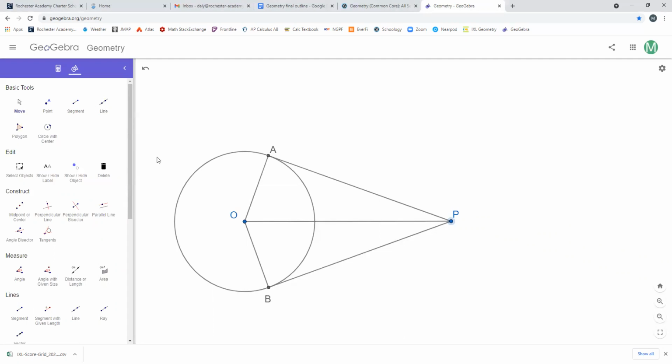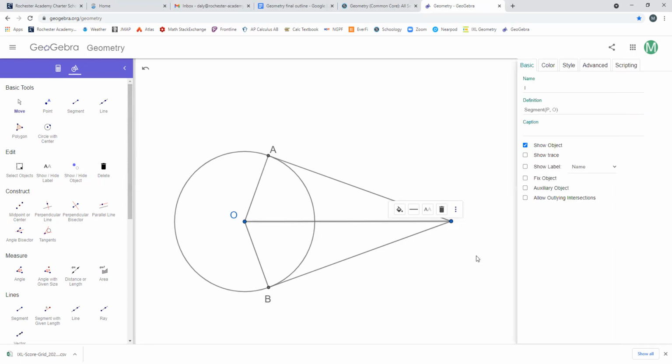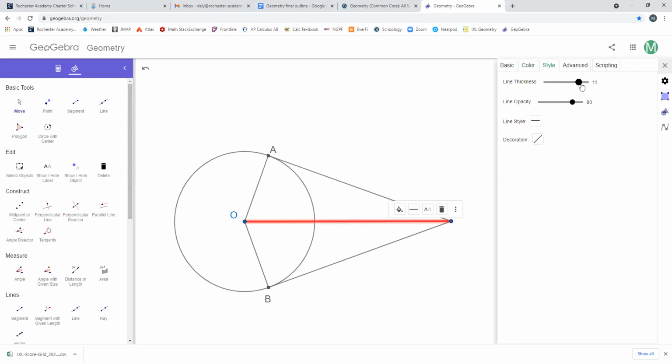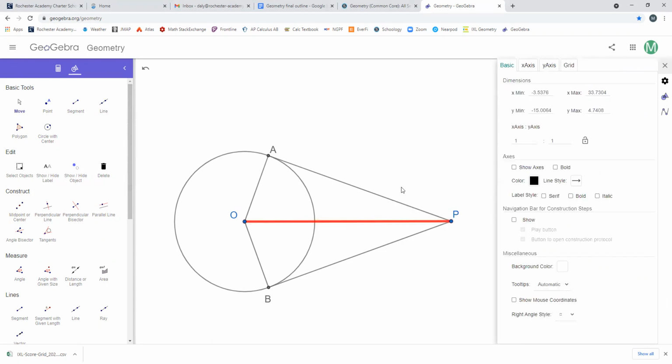So hopefully you've given this a little bit of thought. Let's take a look at this side right here. This side is in both of the triangles. And so I could say that it's congruent to itself, and that would be a side of the top triangle being congruent to a side of the bottom triangle. Do I have a reason for saying that something is congruent to itself? What would that reason be called? Well, that's the reflexive property. All right, so that's a valid reason to think that this red side is congruent to itself.